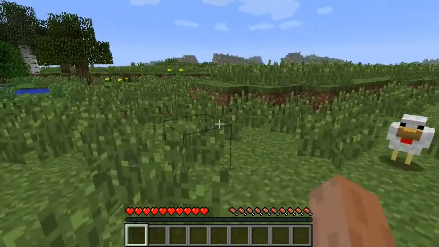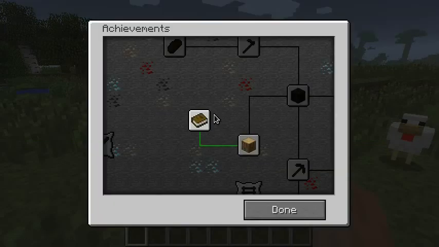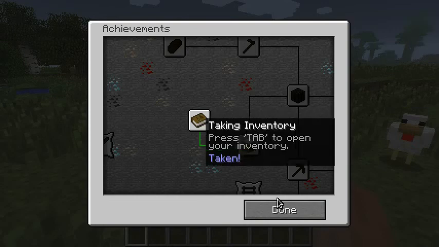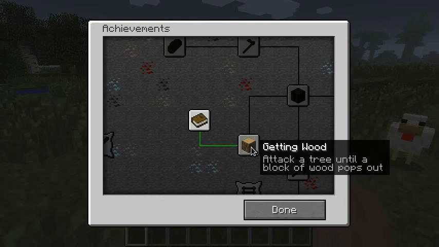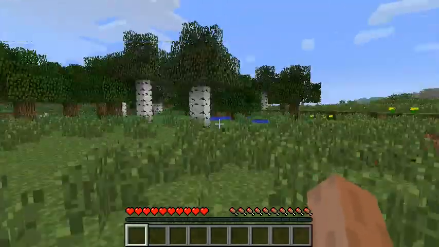Now, one thing I will say that I know about is that if I come back to the game menu, there is an achievements area. So I can look here. Taking inventory. Press tab to open your inventory. Taken. Yes, I've already done that. So what's the next achievement? Getting wood. Attack a tree until a block of wood pops out. Okay, well, here's a tree.